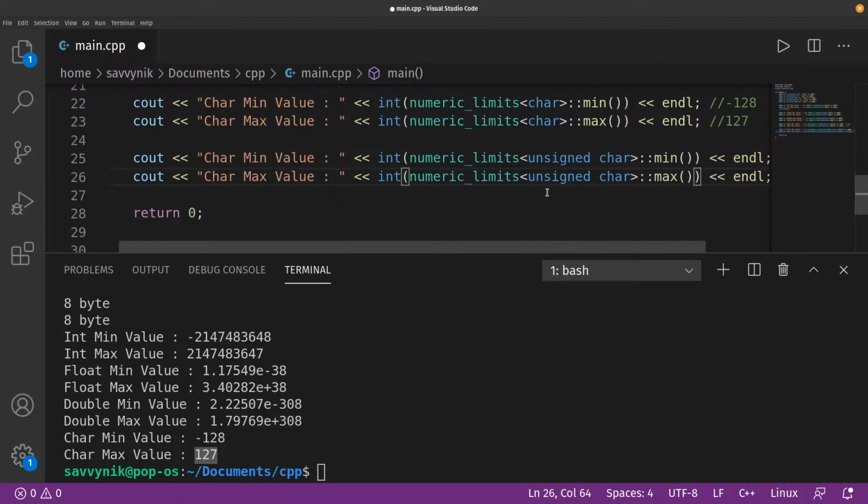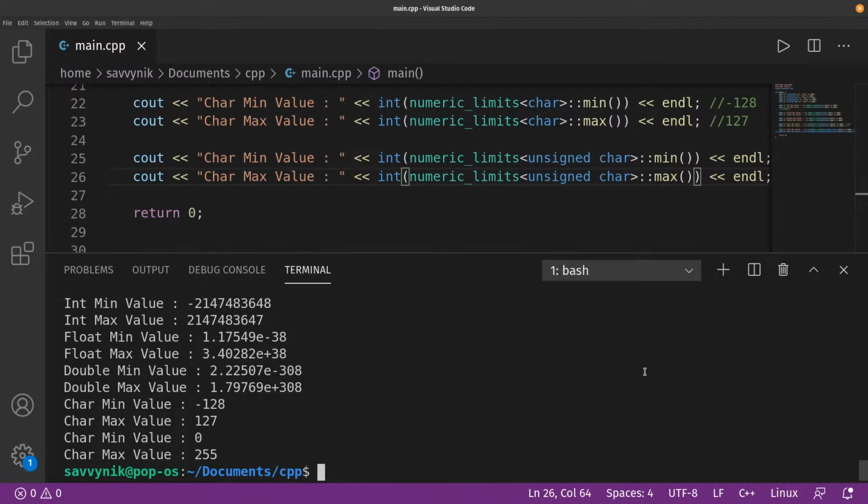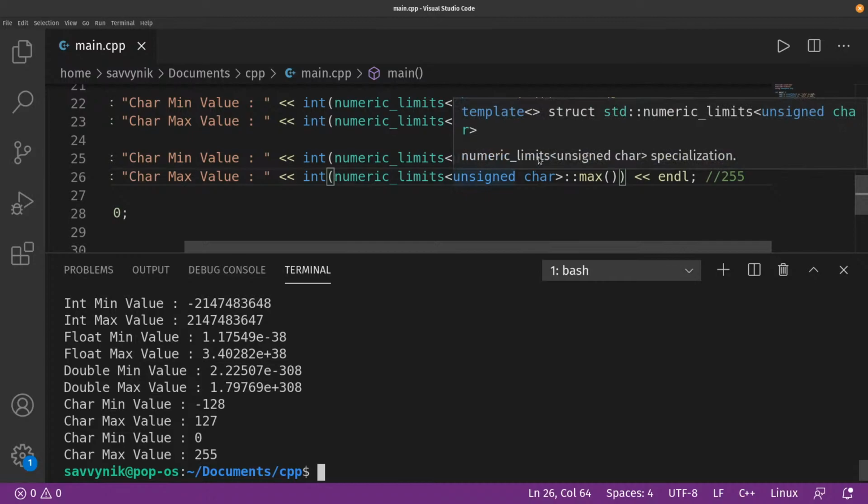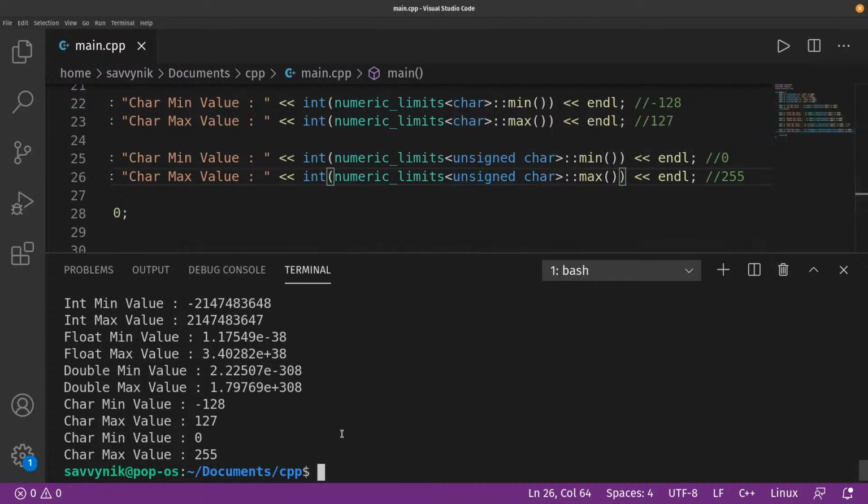We can also use this, and I'll talk about this in a moment because we haven't really seen that yet. So look at that. What was my guess? 0 and 255. So the minimum value is 0 here for an unsigned character, and the maximum value is 255.